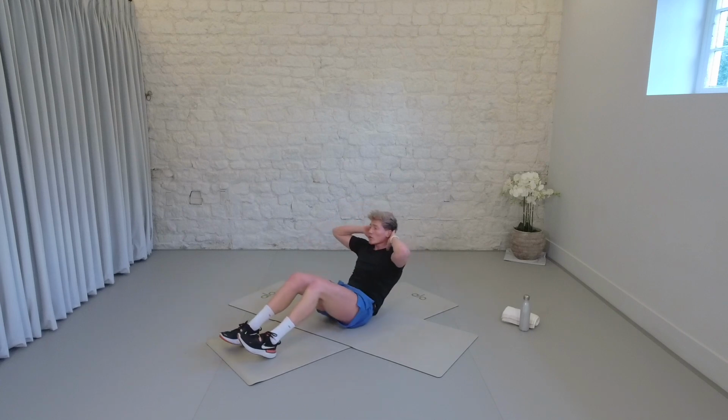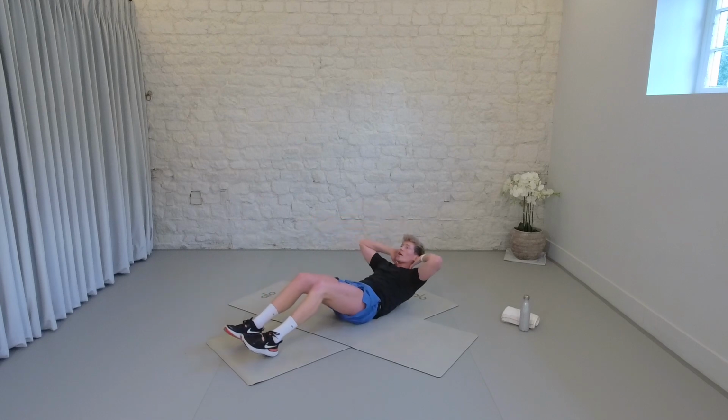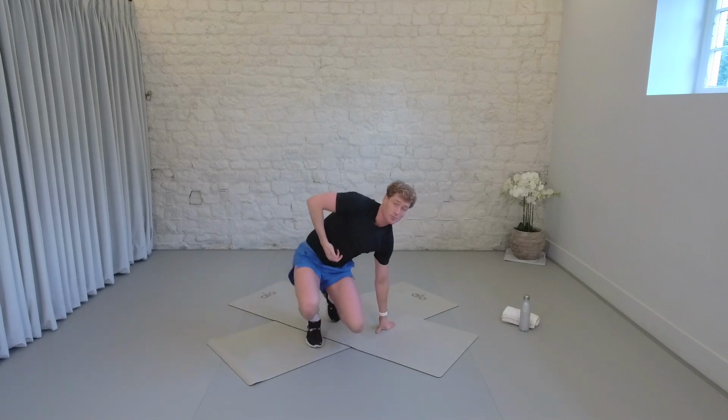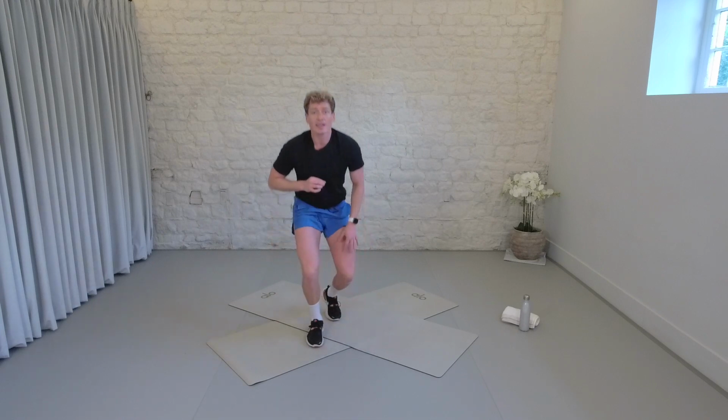You just come up, you give it a little rock one side, a little rock the other, and then you lower down. Using that breath will help you. Think about exhaling to draw you up. That's going to help. Belly button to the spine. As always in our core, we want to create that flat sheet of abdominal muscle. Really nice work, team. Keep breathing through this. You're doing so, so well.